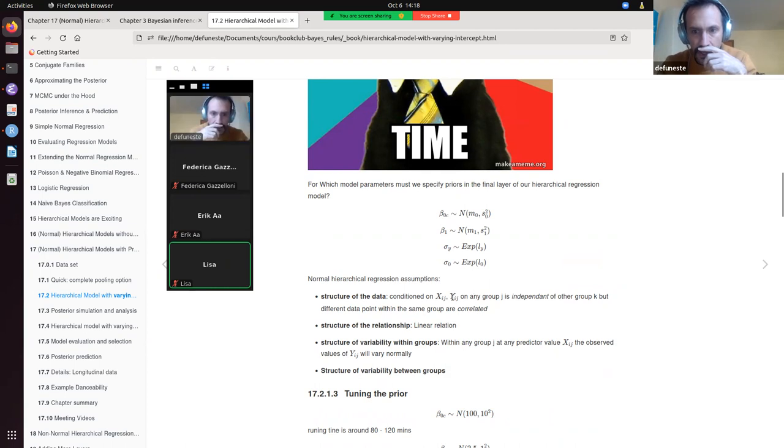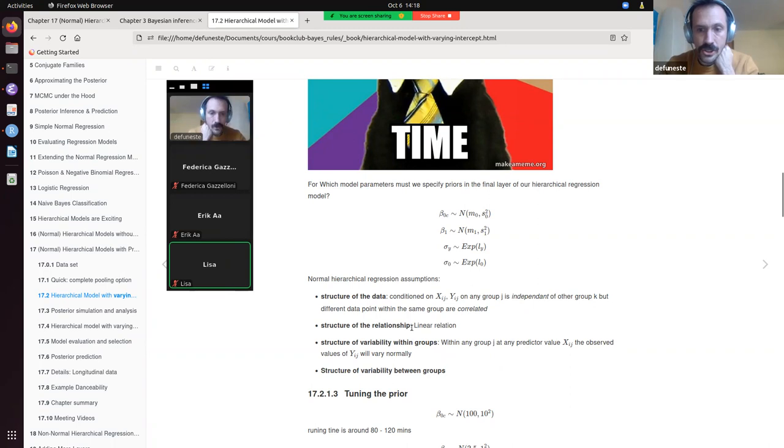Okay, what are our assumptions? What happens in every group is independent of another group. There is no correlation between what happened. A runner is not following another runner. I don't know if it makes sense, but the running time is not related to another running time. They could do the race alone and it does not impact. At least we cannot see it. Obviously, running together would probably have an impact on their running time, but here we assume no.